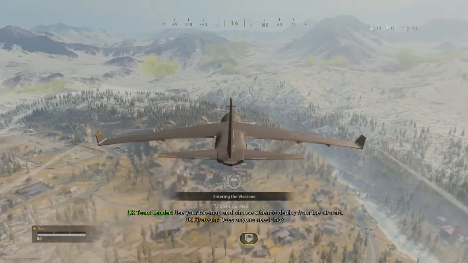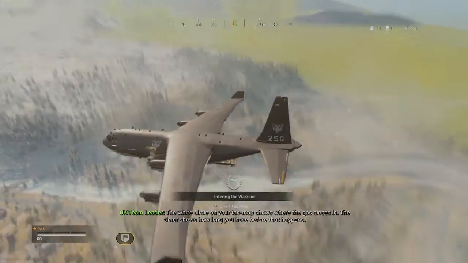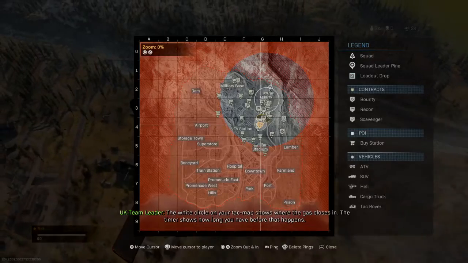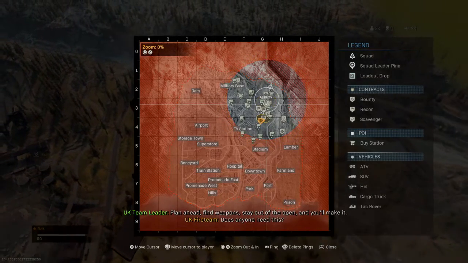Use your TAC map and choose when to deploy from the aircraft. The white circle on your TAC map shows where the gas closes in. The timer shows how long you have before that happens. Plan ahead, find weapons, stay out of the open.